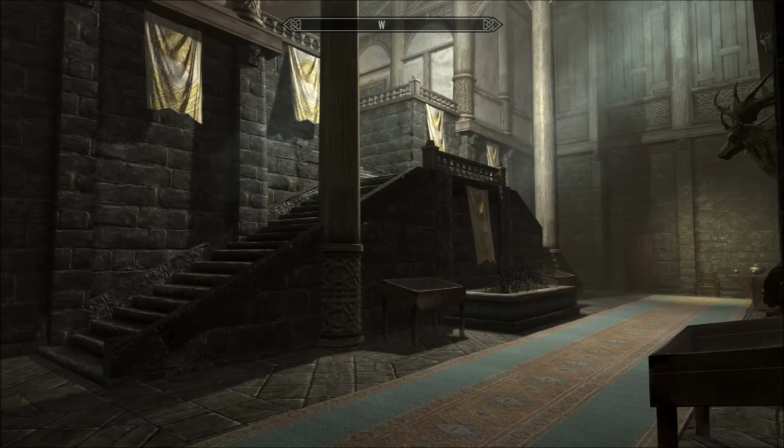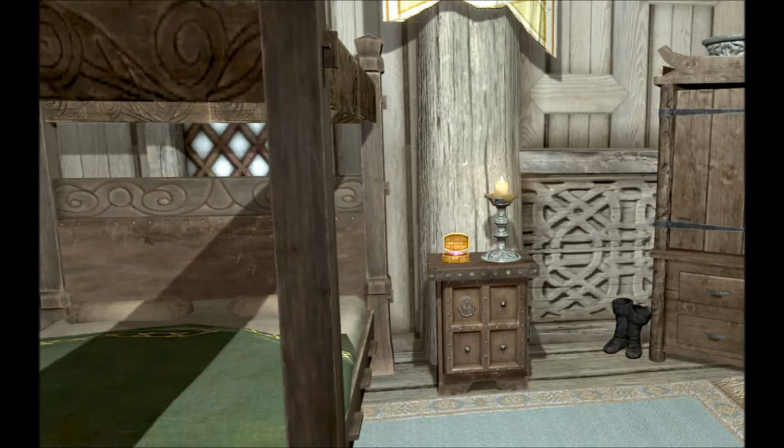Next up, we move on to the Whiterun Hold, and 3 of these are actually found in the city of Whiterun. First one is found in the Jarl's quarters in Dragonsreach, on a table to the right of his bed. These Jarls are holding out on us, man. Where do they get all these stones at?